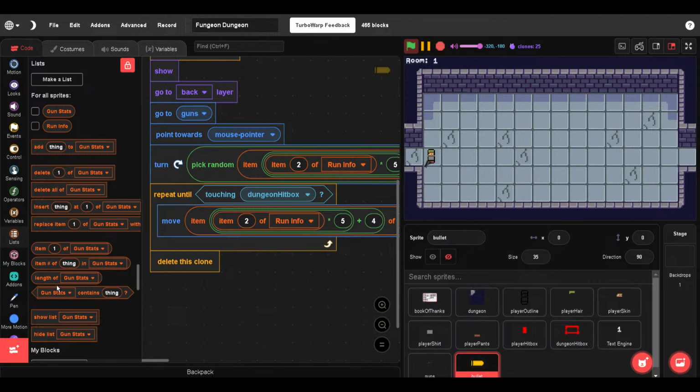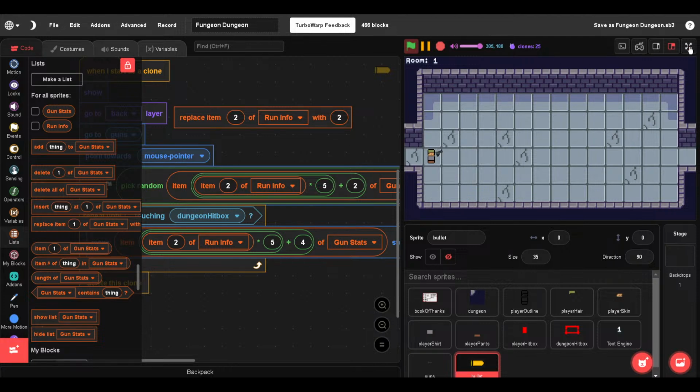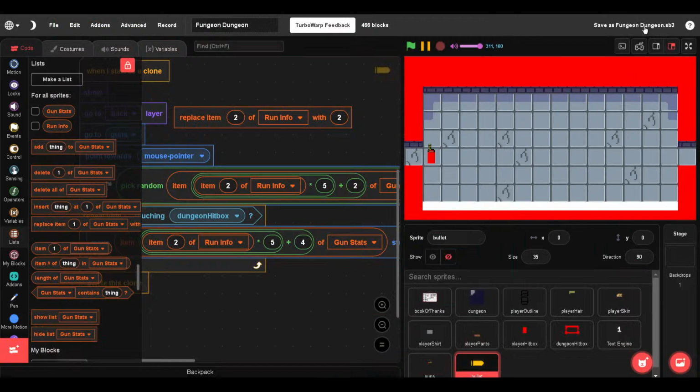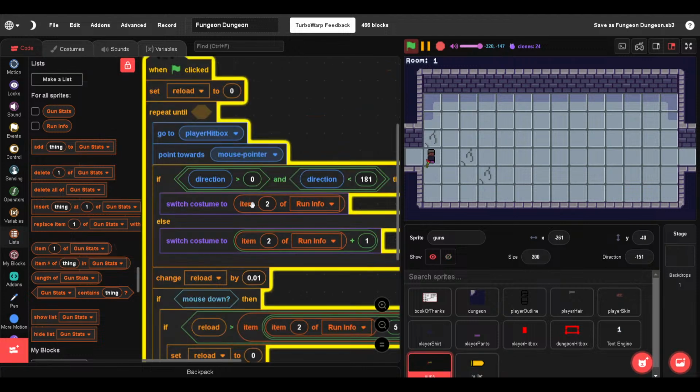So if I place item 2 of gun info with 2, boom. Now I have a ray gun. Hold up. Ooh. Oh my god, hello. What's going on here?